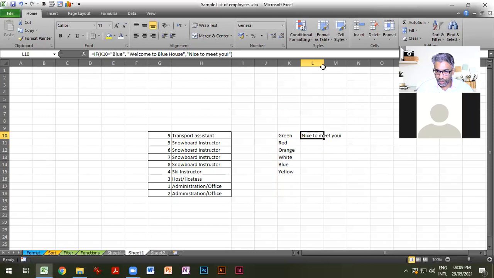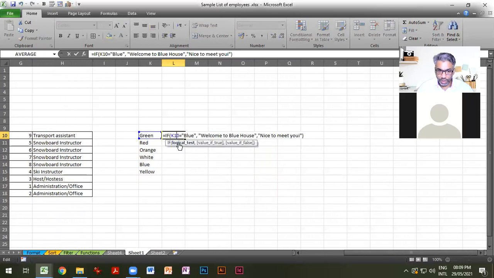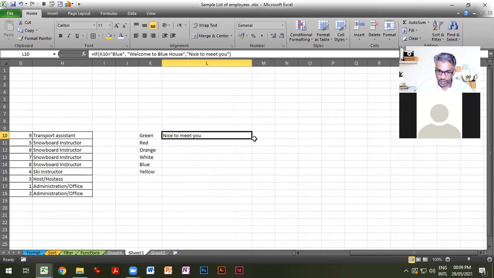So look at this, what I wrote here, it's showing "nice to meet you". If K10 is equal to blue, meaning the cell contains the word blue, it must show the message "welcome to Blue House". If it is not blue, "nice to meet you". So let's copy the formula to the rest.